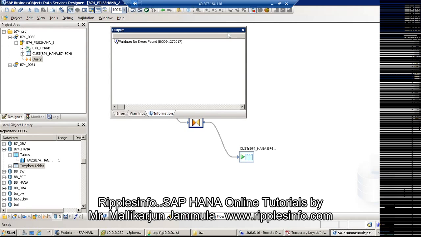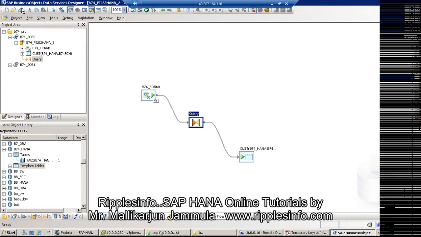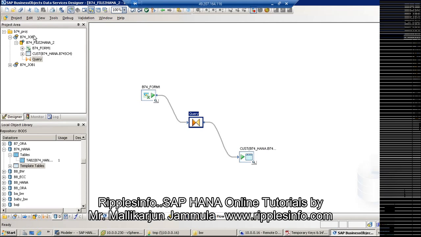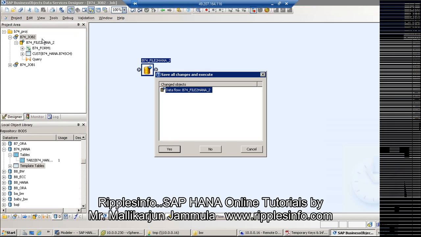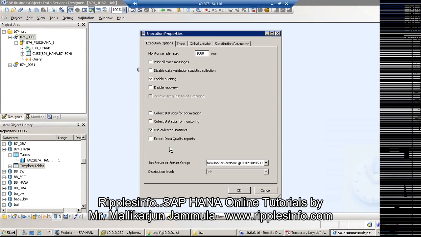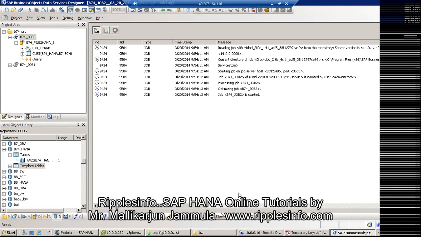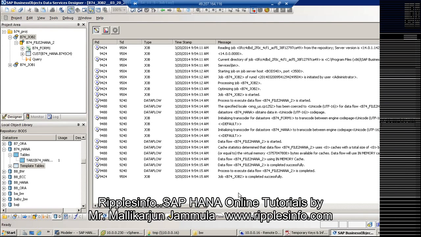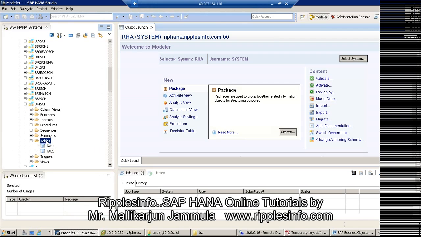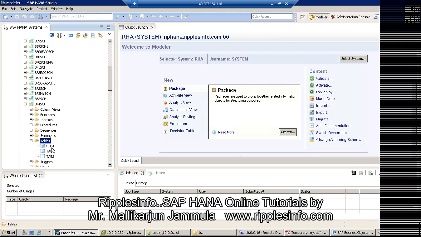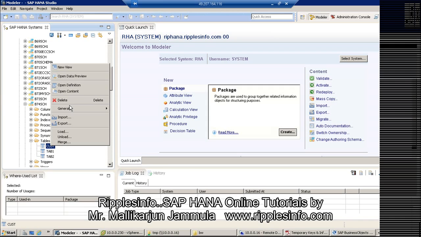Now you validate all. Save all. And run the batch job. So you can see that job is completed successfully. Now you go and verify the schema. You can find a new table created here with the name cust, and you can find data in this.